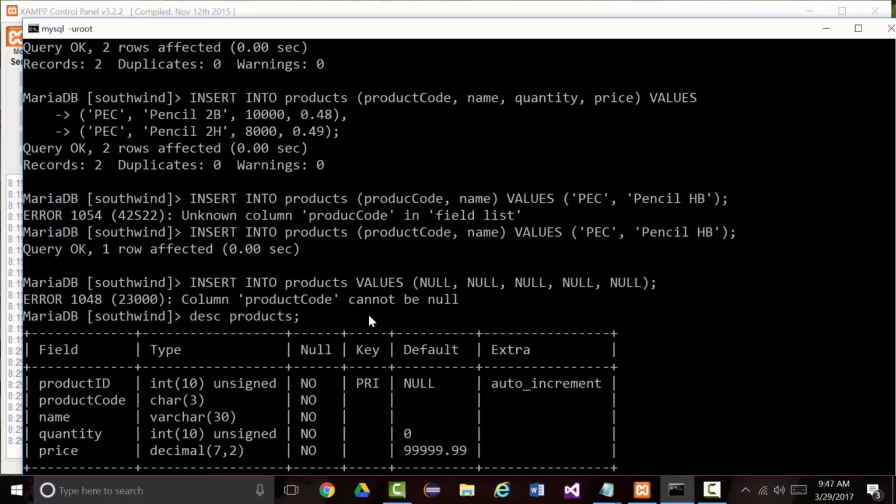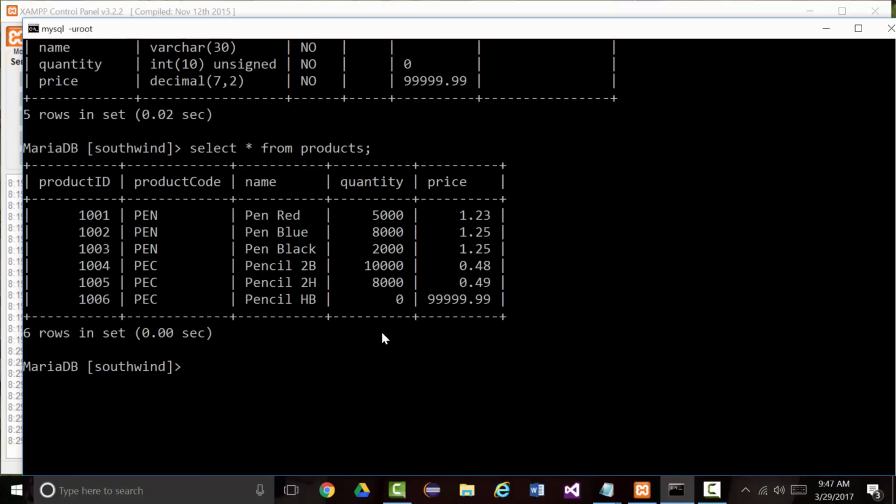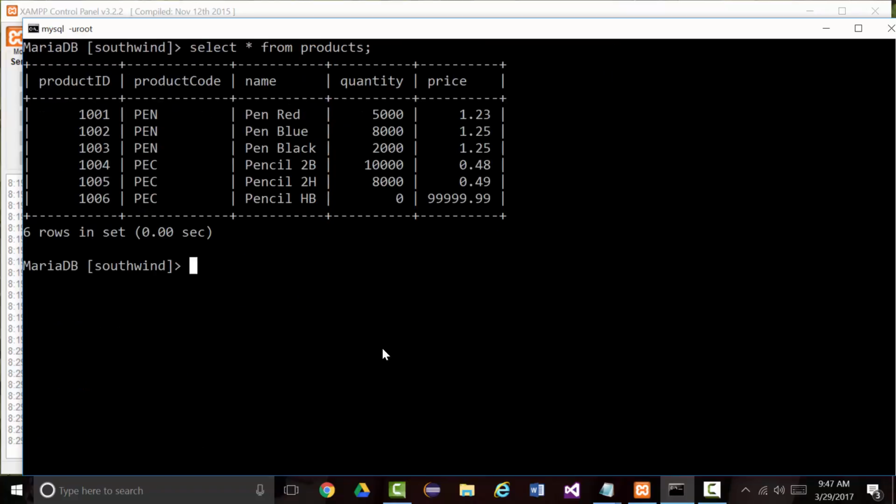If you put in all of the information that you see on the screen right here, please look up on the screen. And now you type in select star from products, that's what you should get. That's the information that you just put in. Now, if you say, well, I made a mistake on there, we'll learn how to fix that. There's a command called update that we'll get into by Friday. So if you made a mistake in here, you'll just update it. It's no big thing.